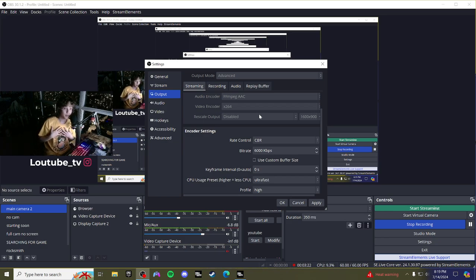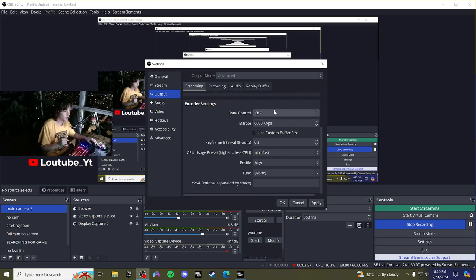If not, like me, I'm on a lower grade computer, or I won't even say that. It's a good computer, but it takes a lot of bandwidth when it starts doing the stream and then the chat, all that type of stuff, and it's constantly trying to process information. And I mean it, guys, it's a lot of stress on it. So what I do is, instead of it being on the graphics card, I put it to my computer, okay? When it's on the computer, I put it to x264. A lot of people don't recommend this. I find this is the only one that gets my stream to get through. Once again, this is for low grade computers. If it's higher grade, go with the option I just recommended before.